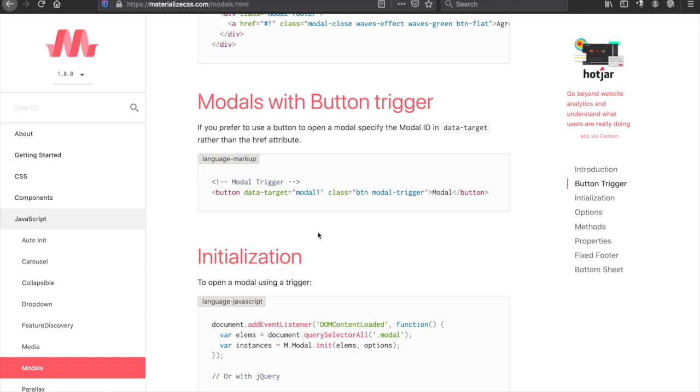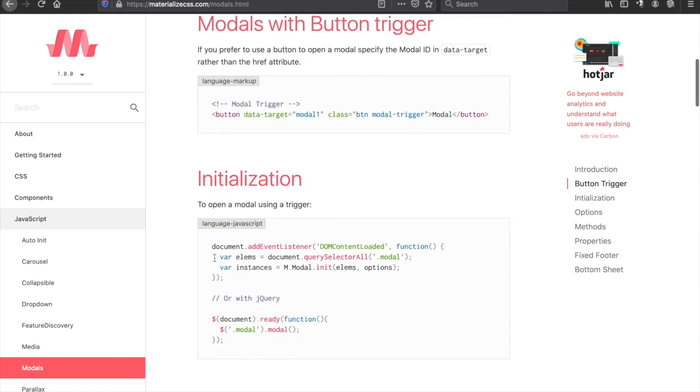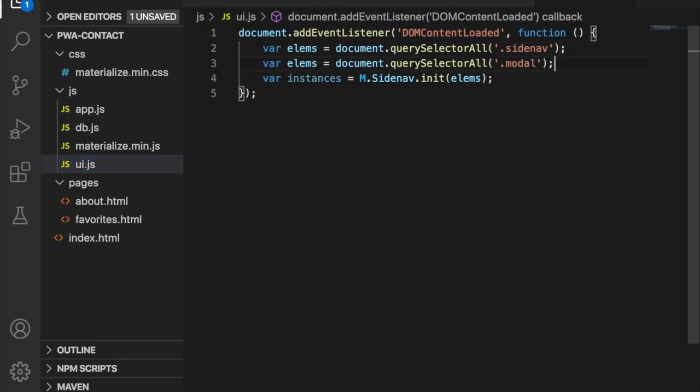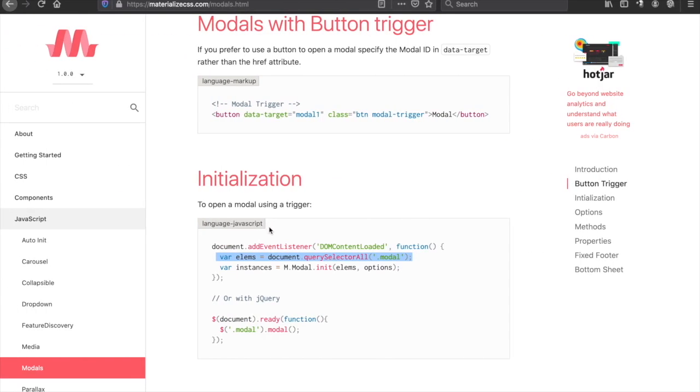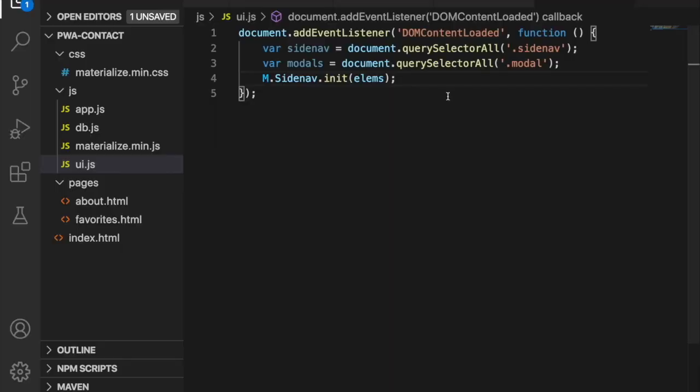In this part, we are going to create the models for inputting the new contact and also editing the contact. So first we have to copy the initializations. So we copy this and paste it here. And since we already have the elements, we have to change the name. And we also change this to models. And then we have to init. So we paste it here. And we replace the element with signF, and also replace the elements with models. And since we do not have any options, we can delete this.